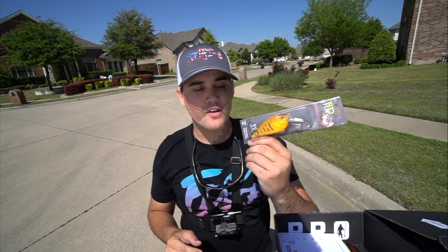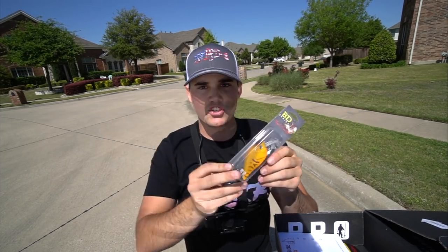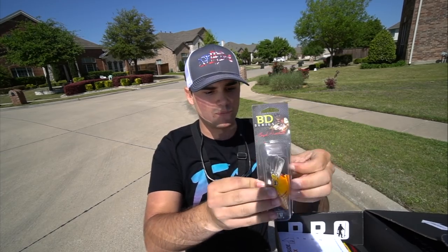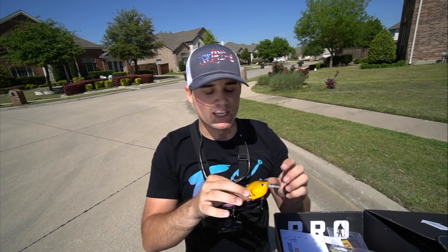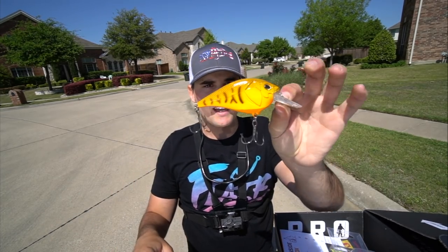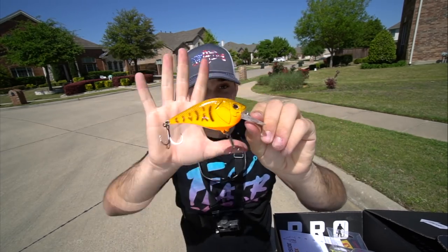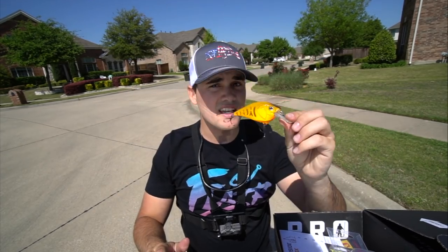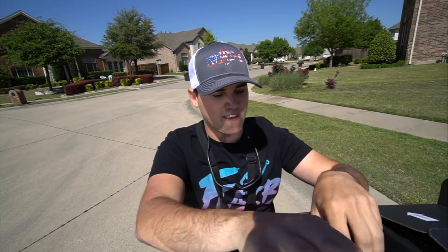Next bait — this is a great pre-spawn bait. Before those fish are on beds, you've got a big, giant squarebill. It looks just like a bluegill, and what bass hate more than anything is bluegills around their beds during the spawn. Anytime they're feeding up, it looks like a big perch, a big bluegill, a big brim — with a big, loud rattle. I mean, it's a big bait. This is going after those females that move up to spawn. That's what you're targeting with that big bait right there.